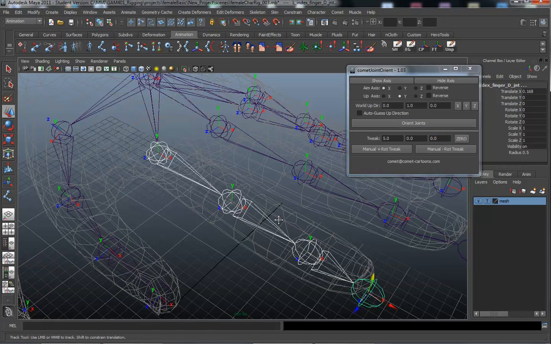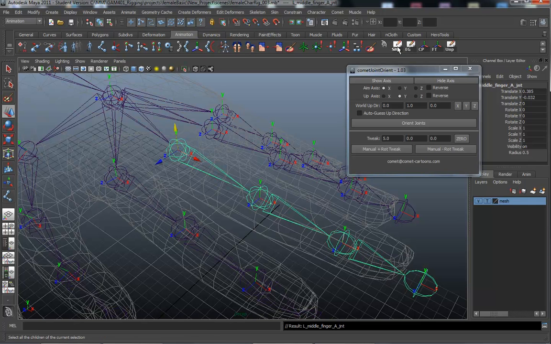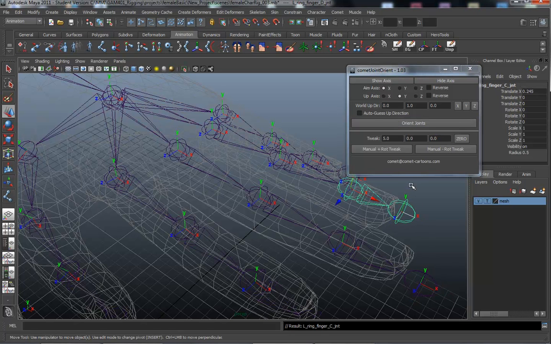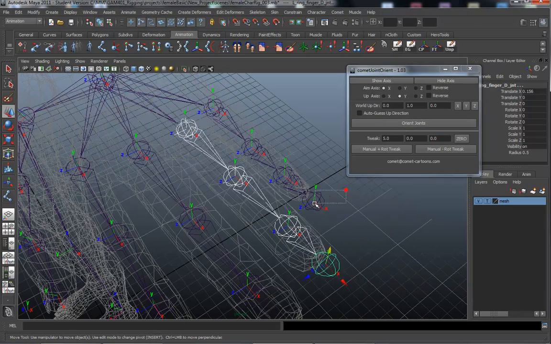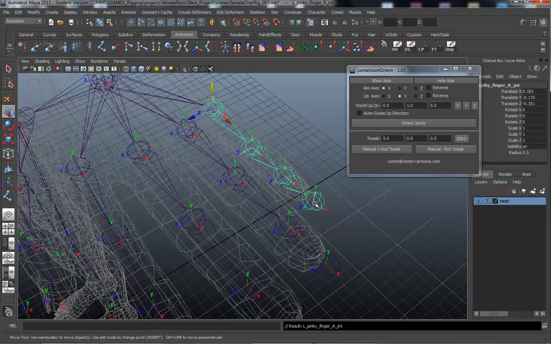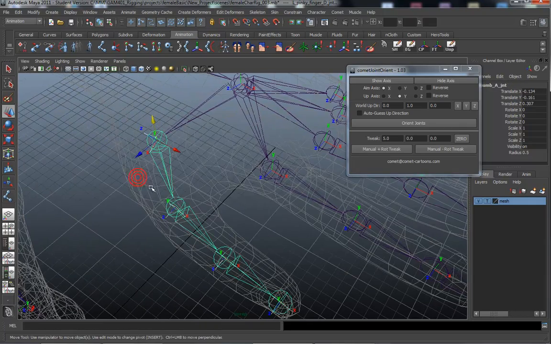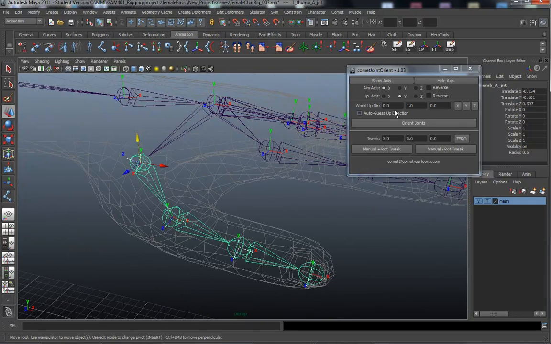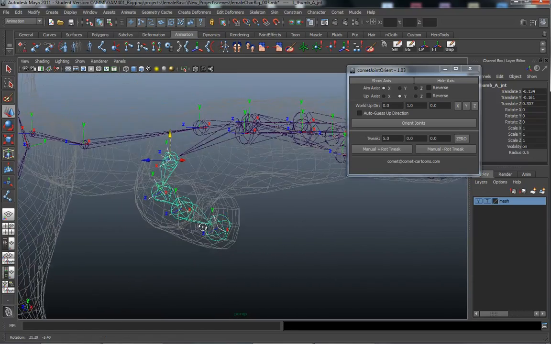And if you watch closely, those two popped in a little bit. And the lower joint, up arrow, select hierarchy, orient joints. So small change, but very, very important. Pinky, hierarchy, orient joints. Okay, so we popped all those back in. Now, we don't want to go through and orient the joints of the thumb to this XYZ because we've changed it. So, I'm happy with where this is at.